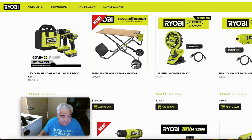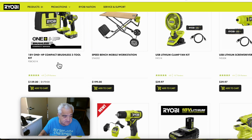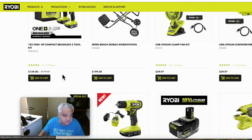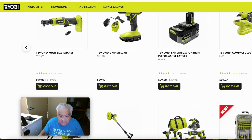But as part of moving, I'm interested in this cart / table. But noticing it's $199, that is not a sale price. Some of the options here are not sale prices, some are. Obviously this 2-piece brushless drill driver kit is 20 bucks off, so that is a sale. Other things here are not. You just kind of have to look at what's going on.